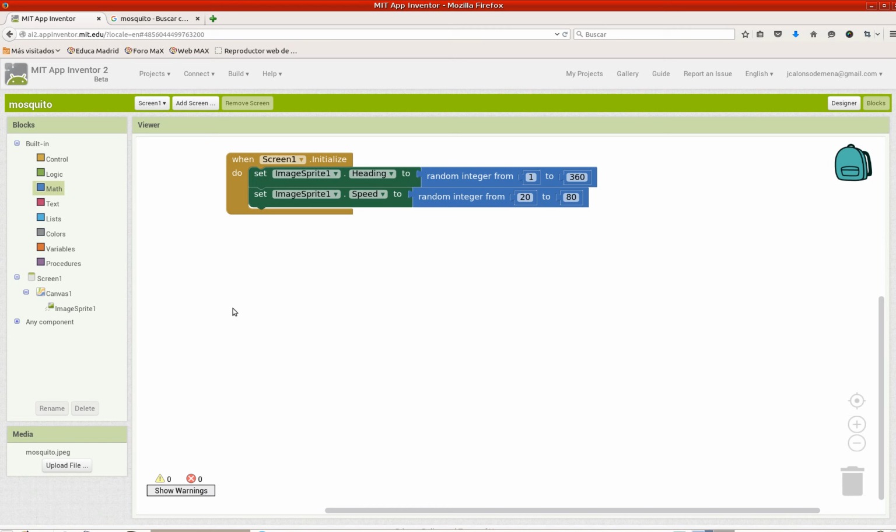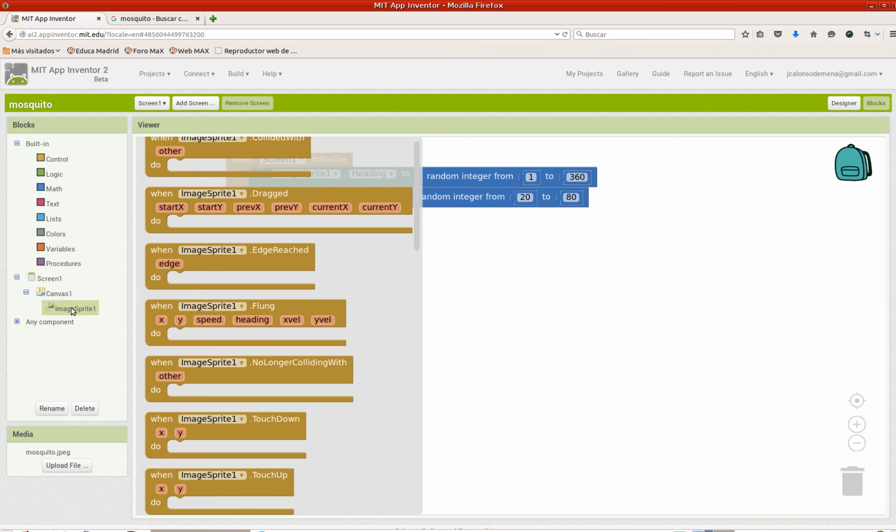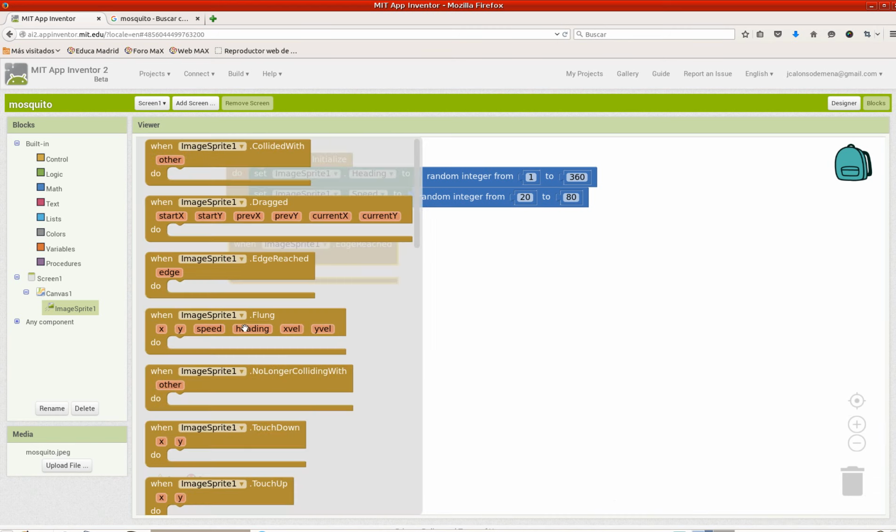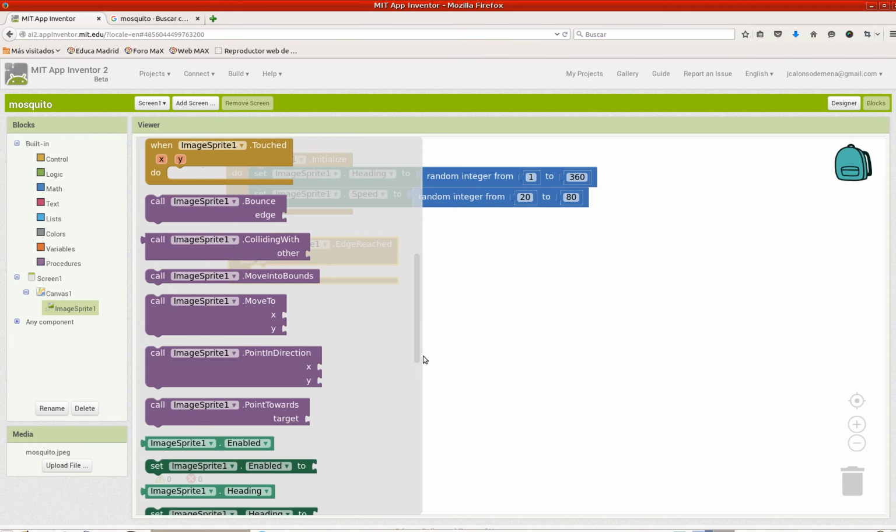So now we have the mosquito pointing randomly into some direction and moving. Now we want it to keep moving when it reaches an edge. So we want it to bounce from the edges of the screen. So we go to image sprite and choose when image sprite edge reached. What do we want to happen? We want it to bounce. So we go there and choose the procedure bounce here.